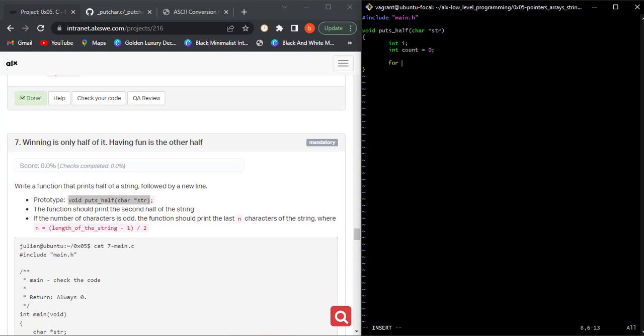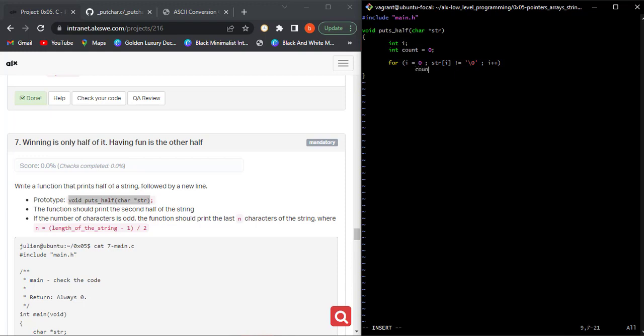So I will say for i equals 0, I want to begin my iteration from the first index. str[i], where str is from this function parameter, take note of that. So str[i] is not equal to the null byte terminator. By now you must be familiar with this condition. Then i plus plus. So I'm trying to get what?